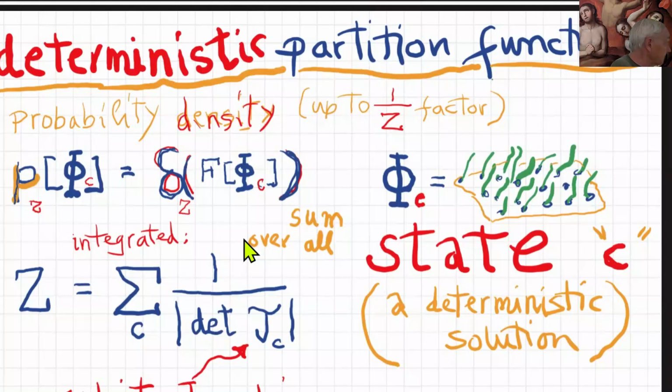That means that the probability of finding a solution is a Dirac delta function. If you screw it up a little bit, sorry, in Norway we don't allow this. It has to be this way or not. So the probability density is a delta function which is nonzero only when you pick a solution, which is called a classical solution, that satisfies the equations of motion, and otherwise not. And again, this phi is a configuration of the whole neural network. It's not what happens on one side or anything.